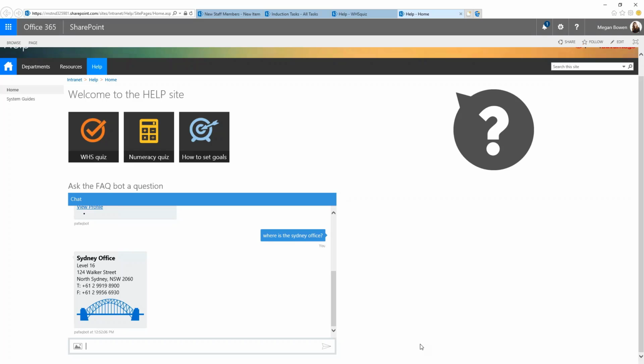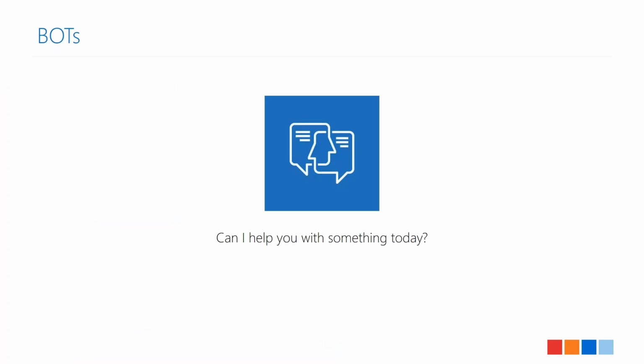Yeah, they are. You can get bots to kick off business processes and other actions, much in the same way as we saw the workflows do a moment ago. So you could type into a chatbot to log a timesheet or request leave or book a meeting room. Really, it's up to you how complicated you make these things. Okay, so it's a bit like a Siri or a Microsoft Cortana or something like that for your workplace in terms of being able to action things. Yeah, that's it. That's neat.